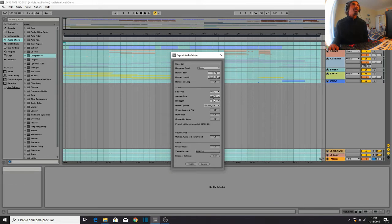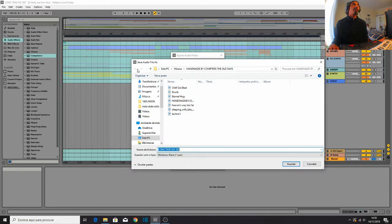You just need to go and make the bit depth 24 bits and no dithering. Dithering, it's very important that you put no. Only dither your tracks when you're mastering, so after you're mastering. So let's export. Moonarka, here it is. Yeah, long time no see.